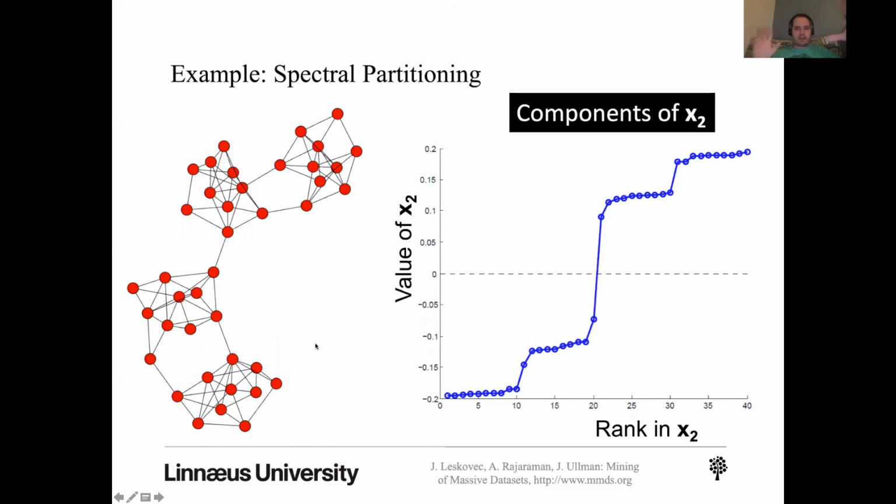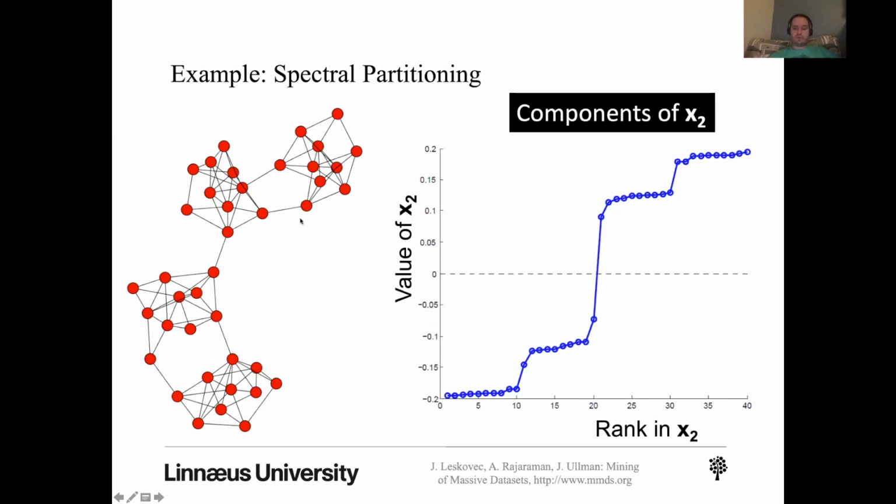So that leads to the next question that we're going to ask. We can cut at 0 here again, and we would definitely have 2 good partitionings, because you can see these guys down here are all over here. Then you have these guys over here, which are this community. Then you have these guys over here, which are this community. You cut at 0, and that gives you 2 communities. But of course, this graph actually has 4 communities.